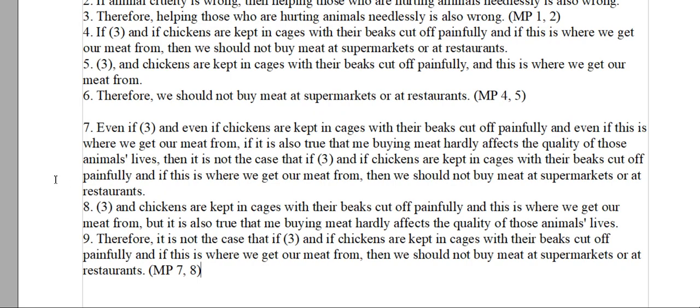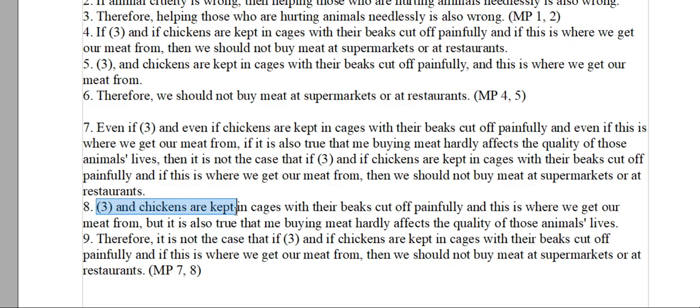But what you're doing is you're putting it into this step-by-step process. You're saying, even if all that's true, but if it's also true that what I'm doing doesn't affect these animals' lives that much, then it would not be the case that if all of that stuff is true, then we should not buy meat at supermarkets. Because if I stop or if I keep buying meat, it's not affecting stuff that much. So why should I therefore stop buying meat at supermarkets? And then what you do is you just affirm everything from modus ponens.